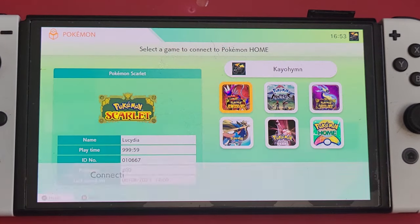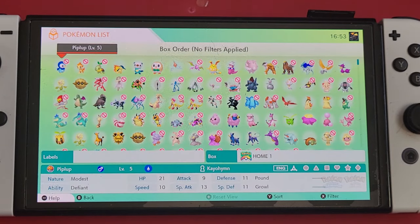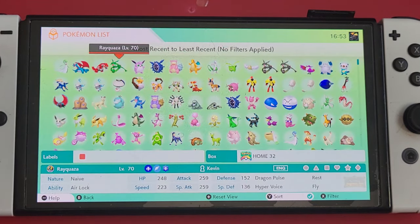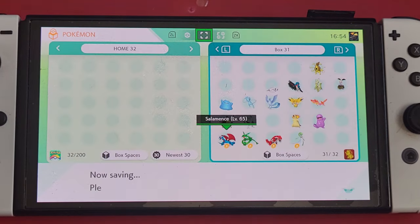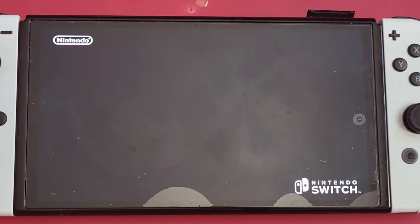Now we'll go ahead and boot into Scarlet, which is the current cartridge I have in there, and look for our four little pretties. And they're all in box 32. We'll just bring all of them over, and then we will save. It will erase each of their move sets, which is fine. That's kind of what it has to do in order to transfer. We'll close that out, open up Scarlet, and call this a finished tutorial.